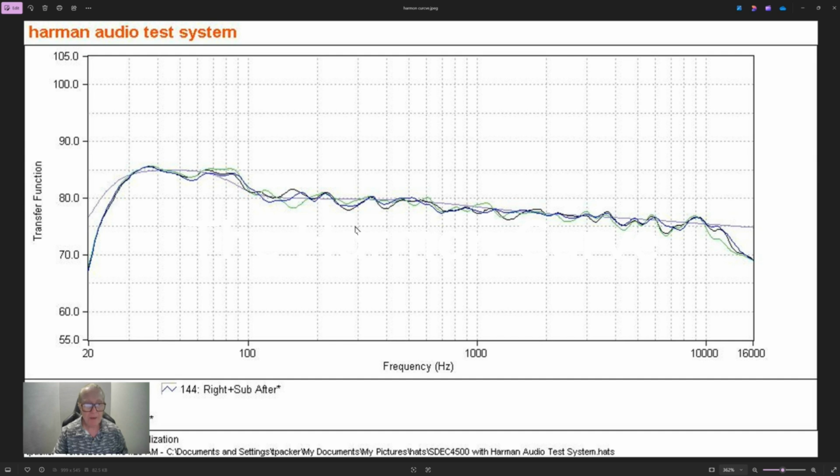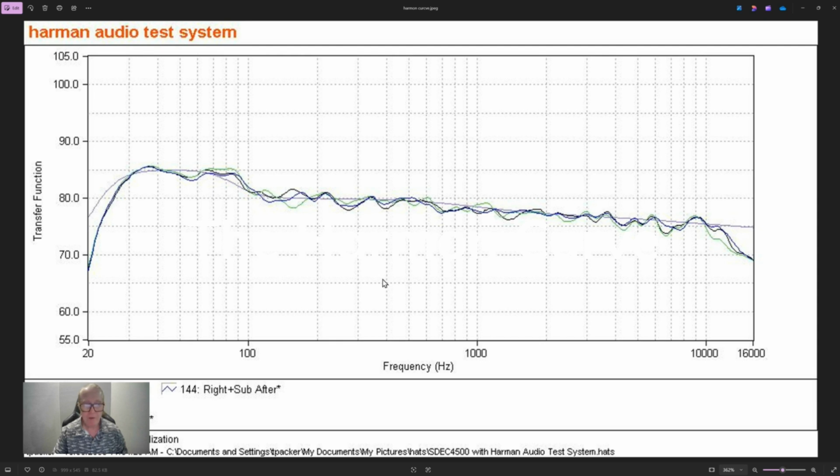In your room, this might not sound right. If your room is overly damp, for example, you have a couple sofas in there and some thick curtains, you might want this to be more level through here and have a little more tweeter energy. I prefer my sound to be a little on the brighter side of normal, so I like it to be more flat through here. My hearing isn't what it used to be, so that's what I prefer.